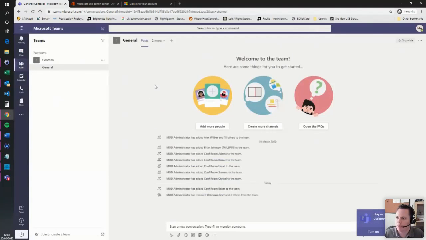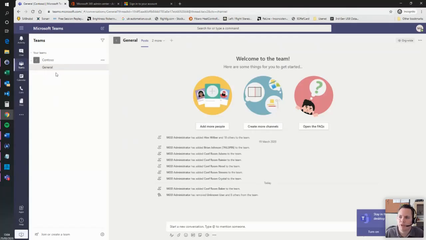So here we go. I'm into the web app. So this is what Microsoft Teams looks like as what you would see when you first log in. So in my demo here, I've already got a team created. Now, team is essentially a group of people. It is a team. So the way that Teams works, you put together your group of people and they can all chat to each other. And you can build loads of different teams. So you can create a team for different groups and functions.